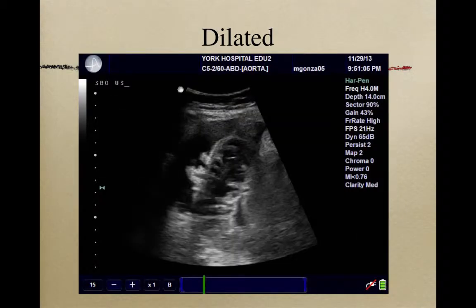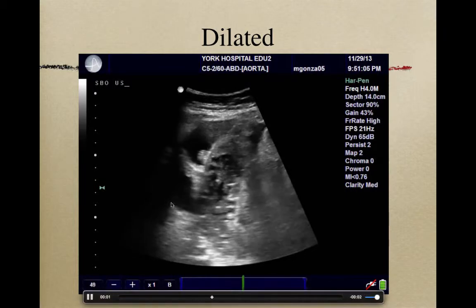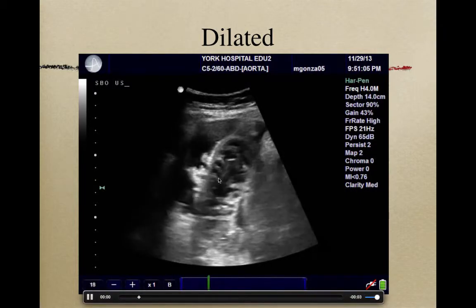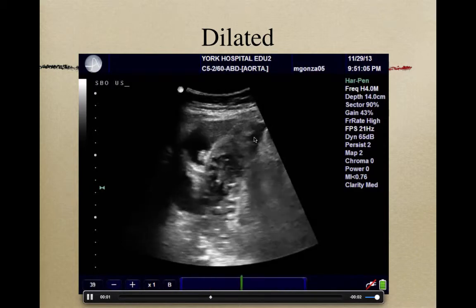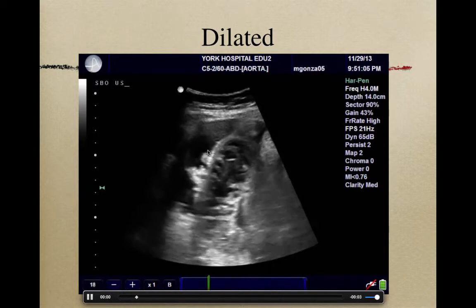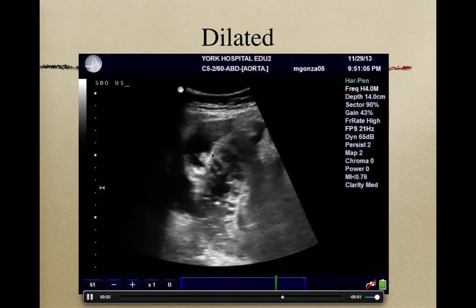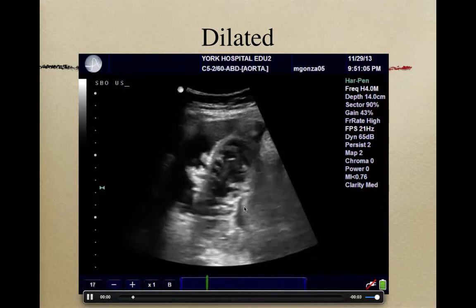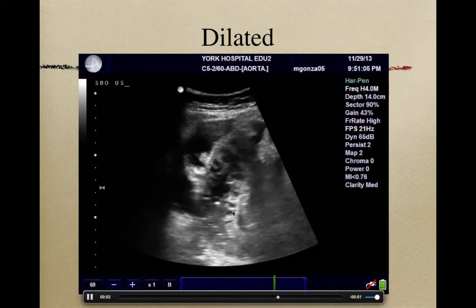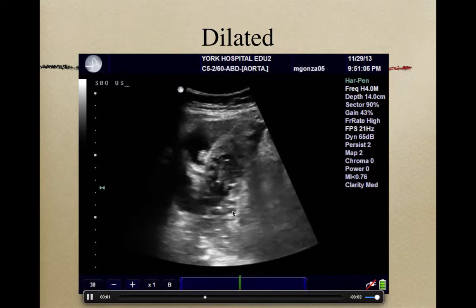This is an abnormally dilated loop of bowel. We can actually see some to and fro peristalsis of the intestinal contents going on here, some free fluid around it, and actually some thickening of that bowel wall itself. This is not a patient with schistosomiasis, and this just goes to emphasize that you can see abnormal intestinal findings in quite a few pathologies.